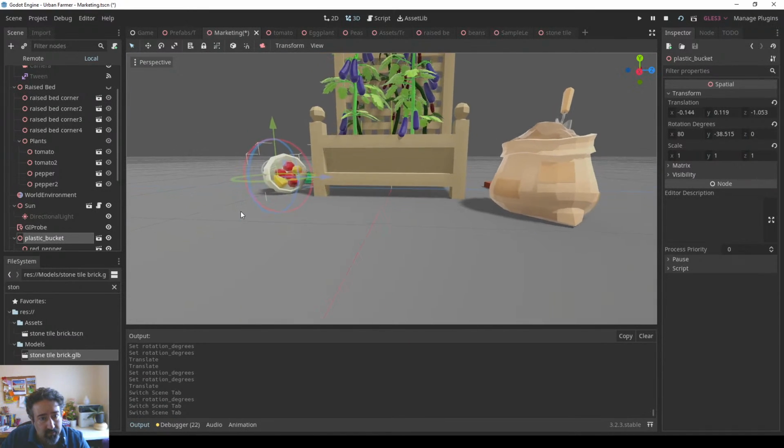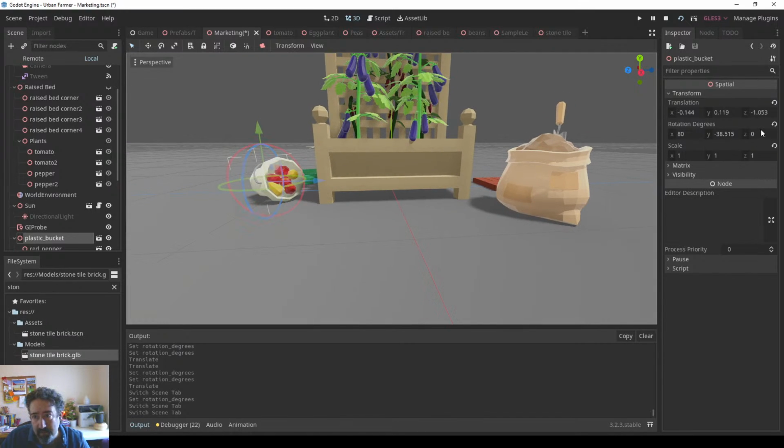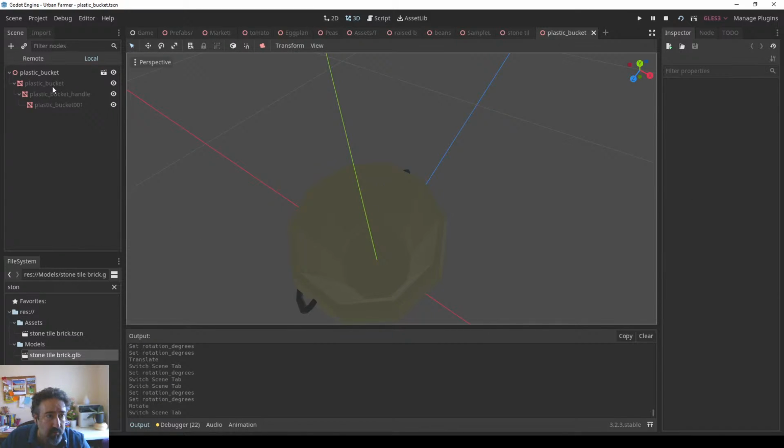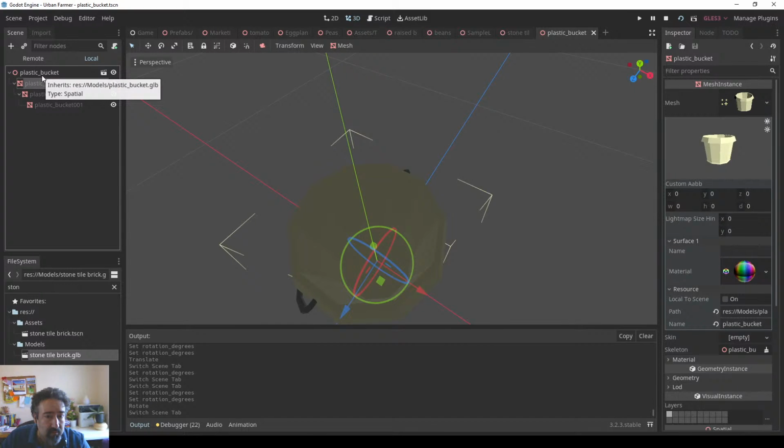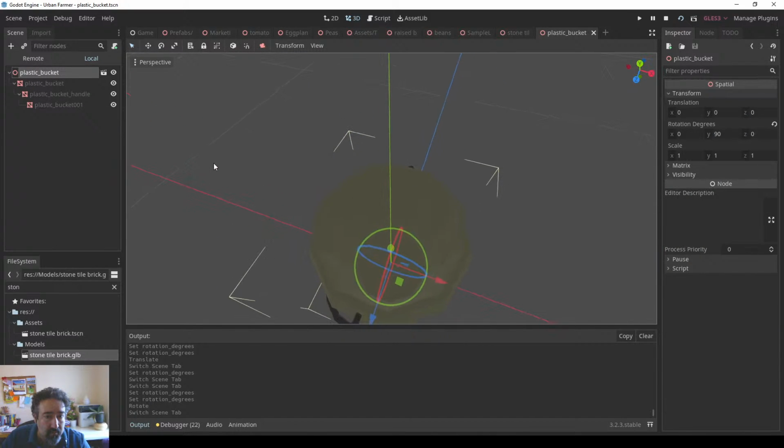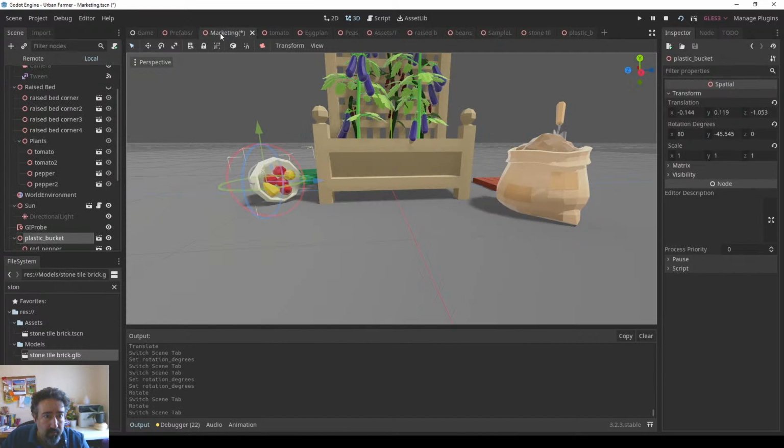Okay. This rotation information, 80 degrees. So it did not do what? Why is it not changing?